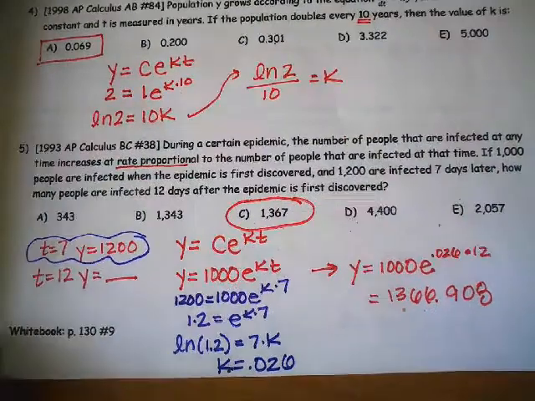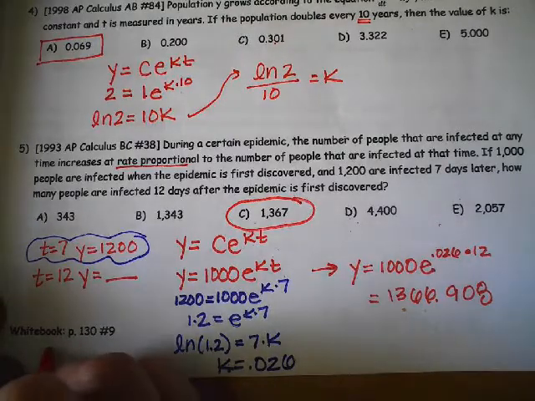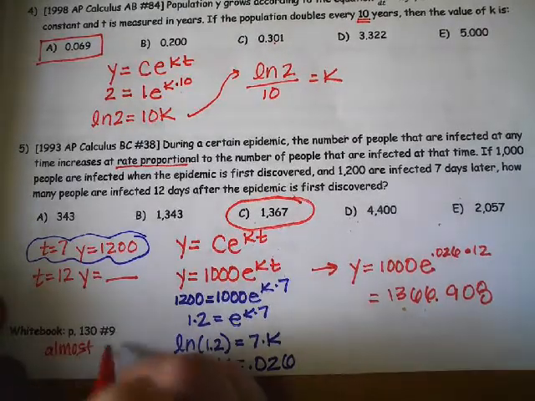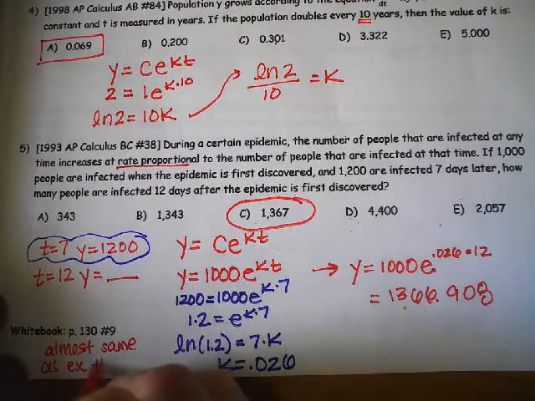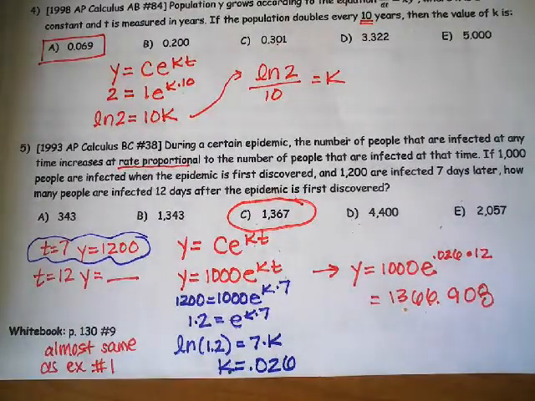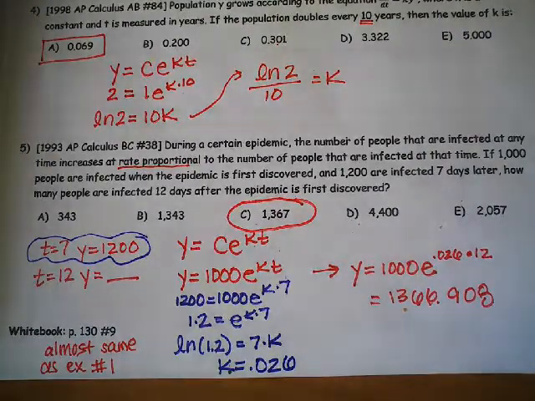All right, if you would like an extra practice problem on this, there is one workbook problem that I've got listed, page 130, number 9. This is almost the same as example number 1 that we did, as we did these 5 examples. So if you do try that one, you can refer back to example number 1. Okay, I hope that helped.